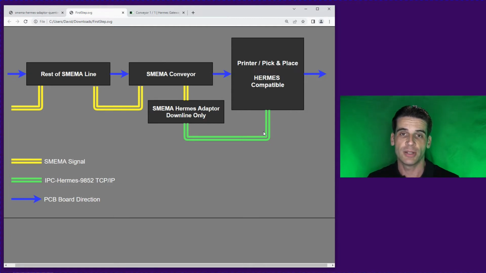In production environments, you would either load in the data beforehand or use a barcode scanner to go and look up the data, or maybe upload to the adapter a set of records to the scan station queue, which will then be used every time there's a board on the conveyor but no Hermes data associated with it. In this scenario, I'm going to show you how to get the adapter to just create the dummy data for you using default values. It's quite a simple setting.